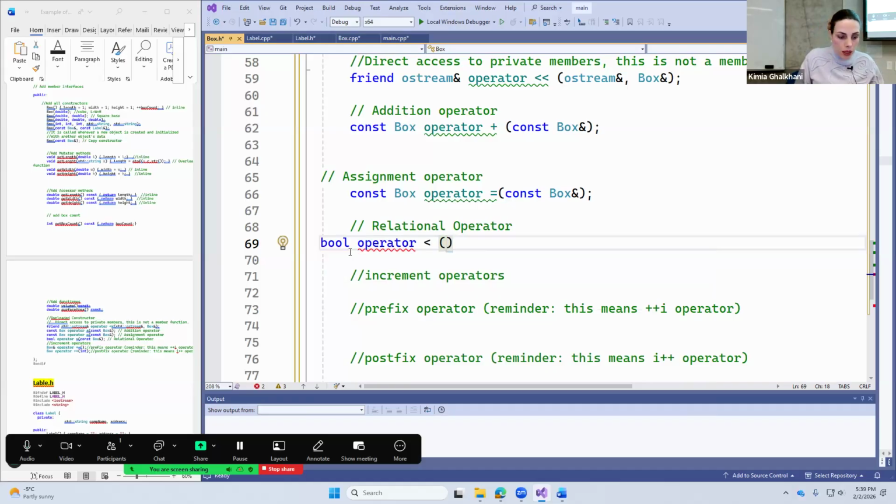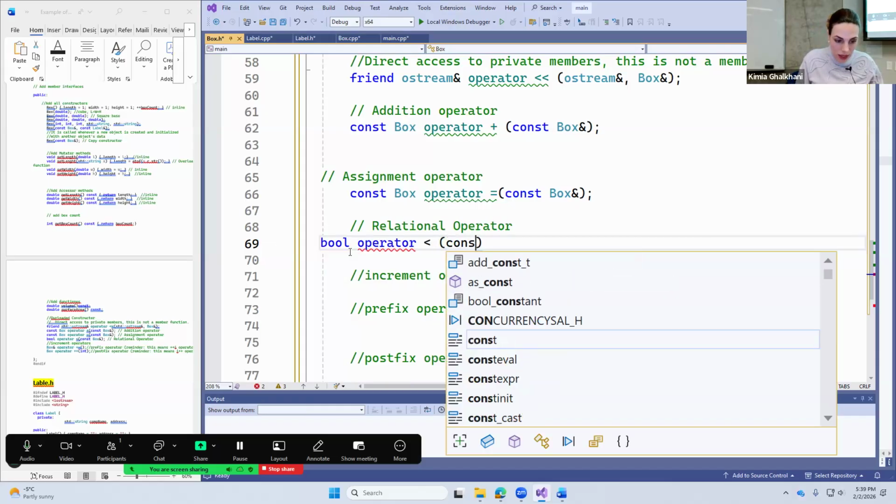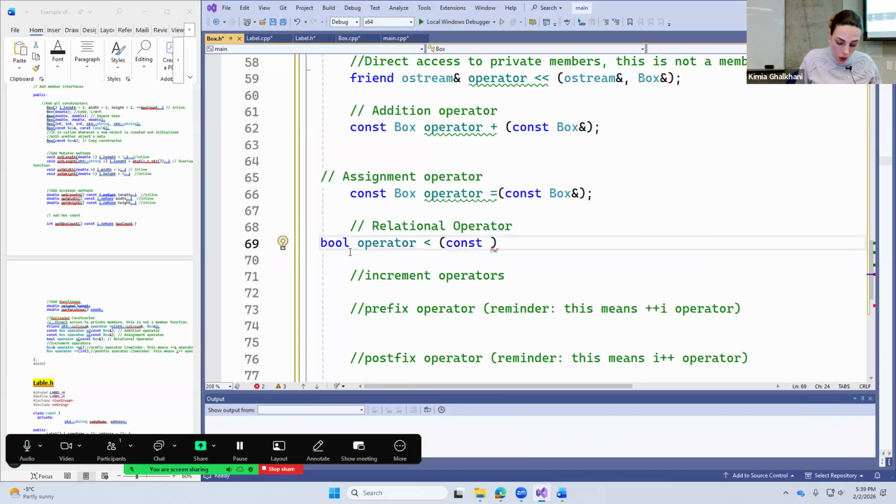This is another operator. Less than operator. I'm looking at relational operator. Again, this is constant. Pay attention. And now I can say box and operator. This is how you use relational operator. Then you can say something is less than or bigger than the other one. We use it to bool.